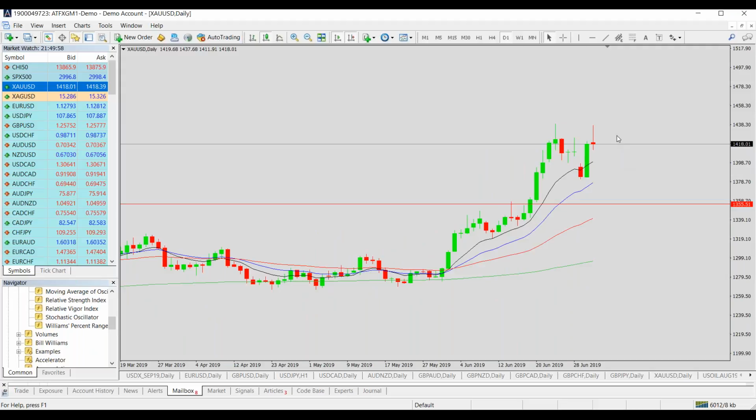Now, the one thing I would say is I'm always looking for small bars rather than large bars, and that is because I like to have a technically good place to put my stop loss, and I like that stop loss to be close enough to my entry that it may give me a high reward to risk trade. But I'm also looking at getting in with the professionals, where the professional money is, not where the amateurs are getting in. And if we look at a market like this, gold has been rallying for a long time, certainly since end of May on this particular run to the upside.